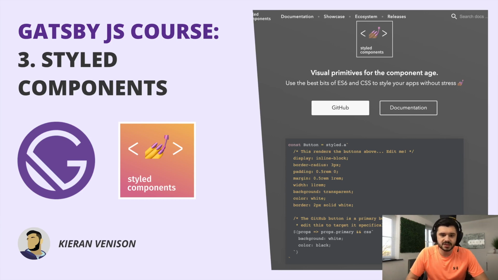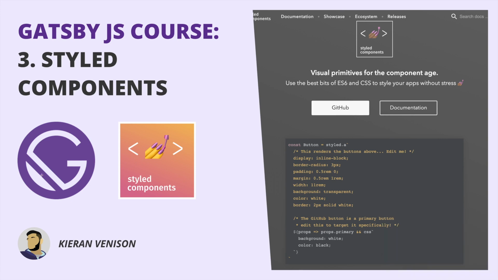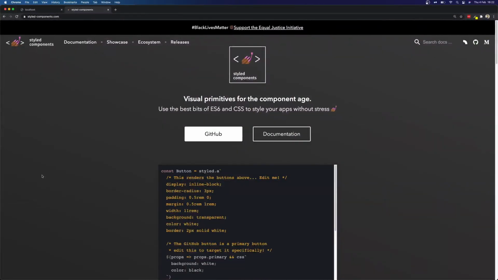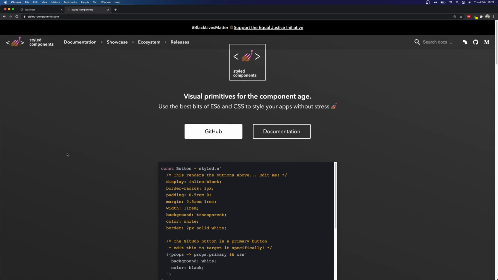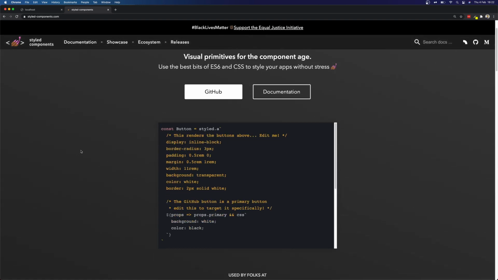In this video we'll be setting up and configuring our styled components so we can start building our Gatsby layouts and making them look nice. Styled components are styles in JavaScript using ES6 syntax. That might sound a bit mind-bending if you have not used them before, but the CSS syntax is pretty much the same. You just get access to JavaScript inside your CSS to do some wonderful things that were simply not possible before. I really enjoy using styled components because they are so smart.